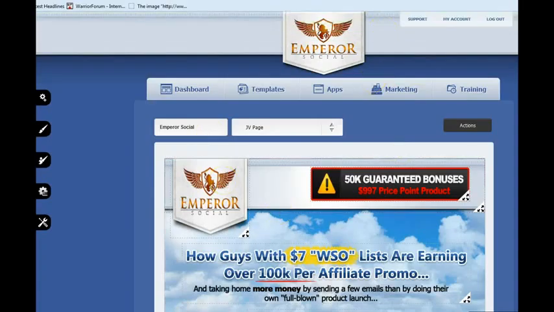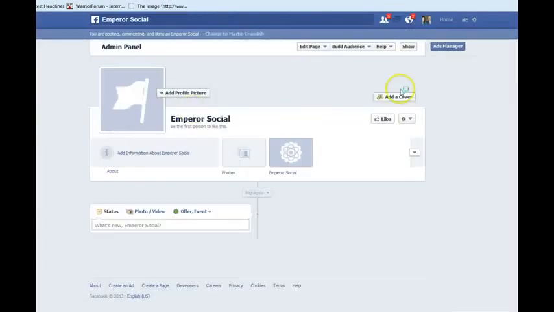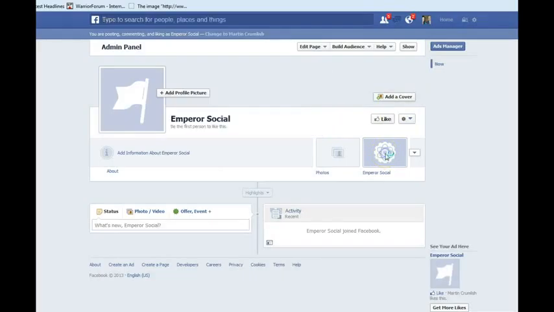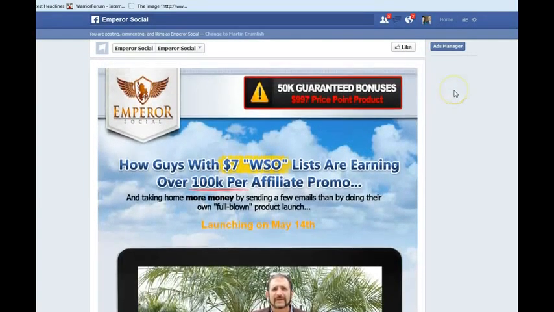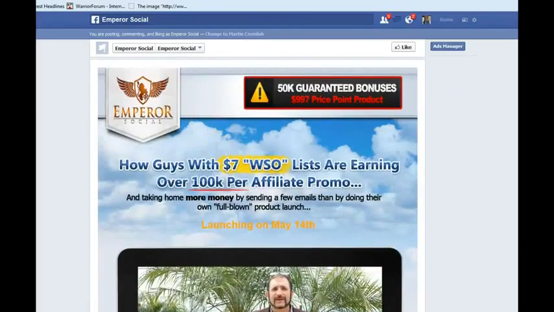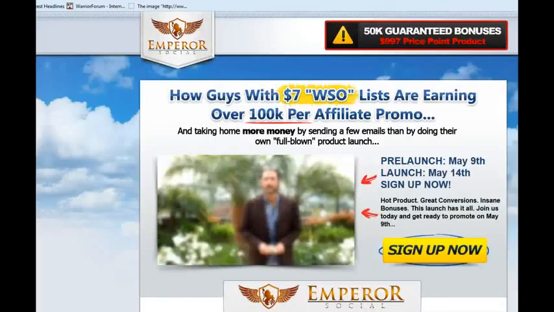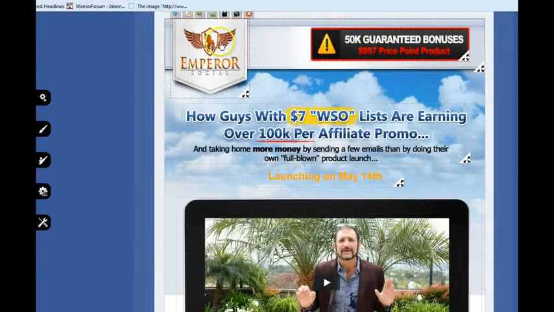So I'm going to jump over to Facebook now and go to the page I just made, and you can see how it's taking place. And there we go, there's our page now fully set up. Just to show you, this is the page I did in real time. Let's say you wanted to change it now, if you wanted to add another logo or something like that for some reason.